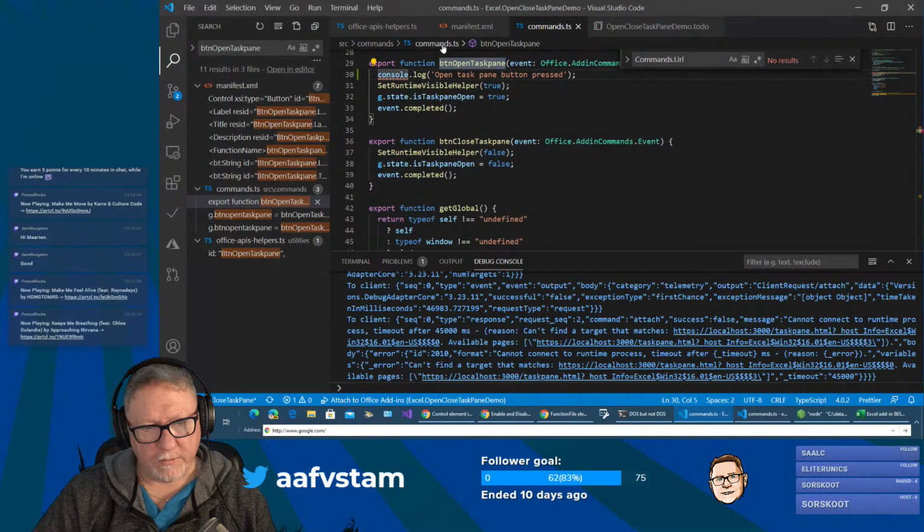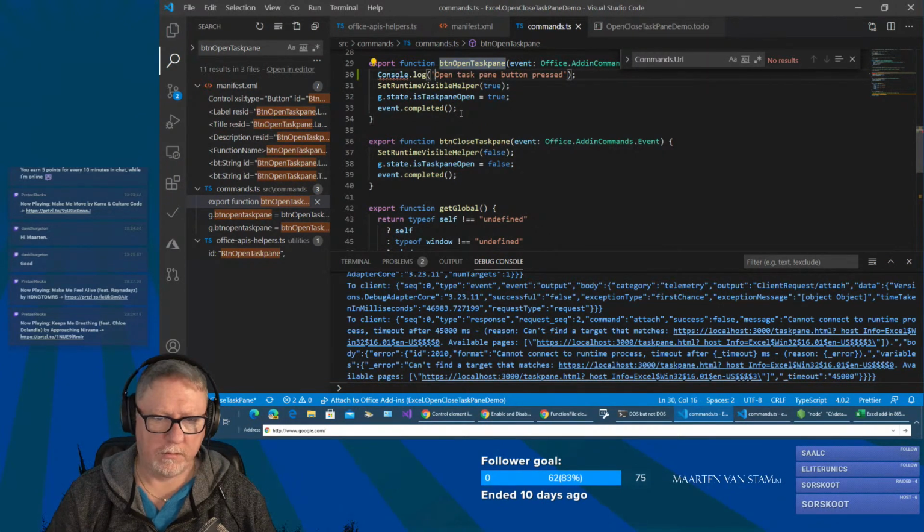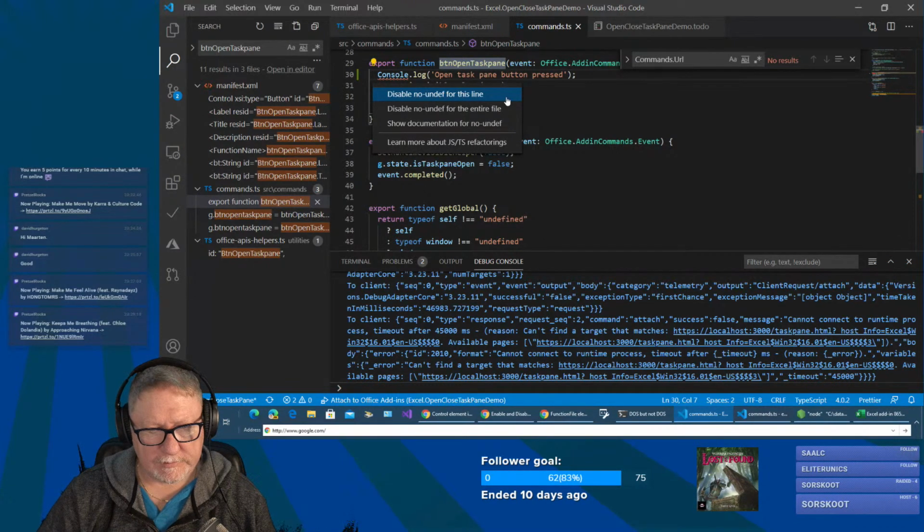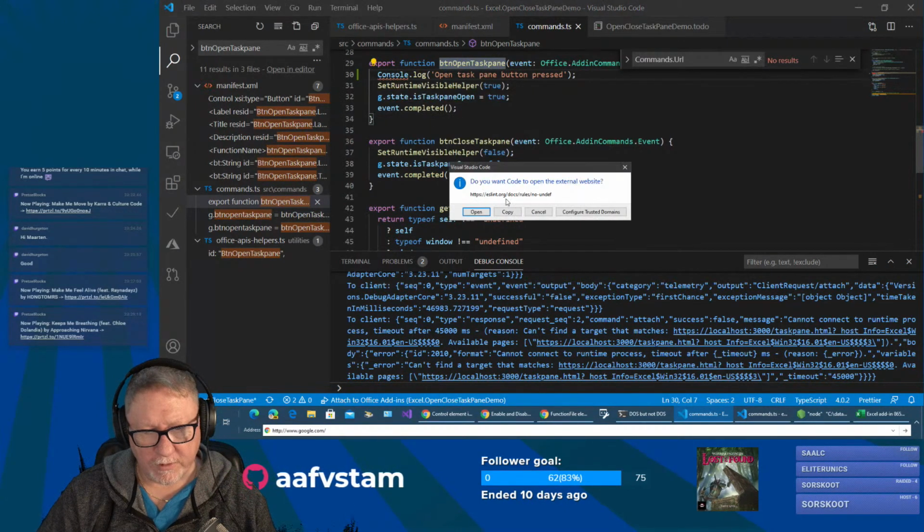Is it done in TypeScript? Oops. There's a light bulb there. Show documentation for no-undef.